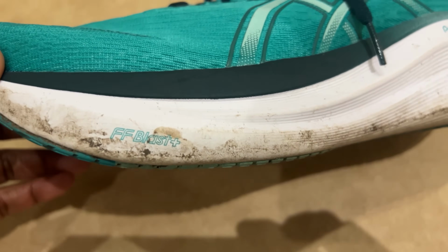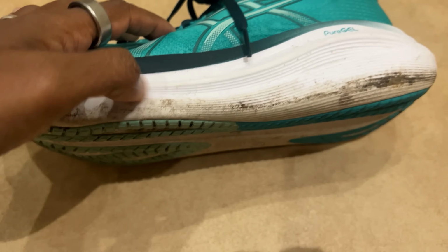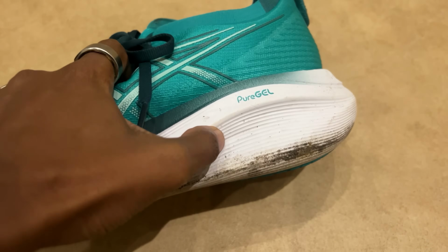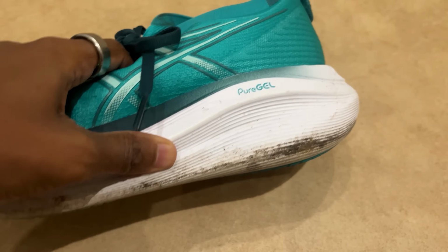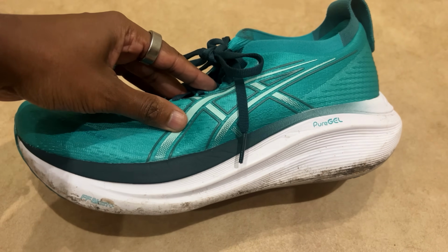Now, one of the big changes here is you're getting a little bit more of that FF Blast Eco foam, which is used in the Super Blast 2 but not on its own. And then we've seen with the Nova Blast 5, Asics has moved away from the Eco Plus foam and used that new FF Blast Max foam, which is definitely softer compared to this. Having that extra stack of foam doesn't make it an inherently plusher shoe than the previous shoes. I think it gives you a lot more protection, and that would be the main quality.